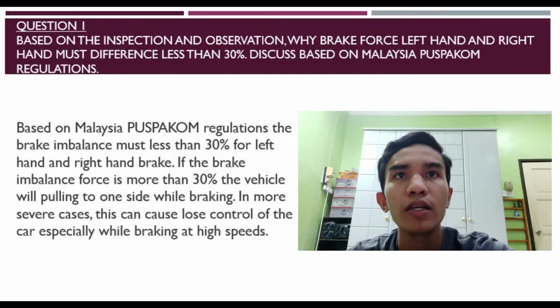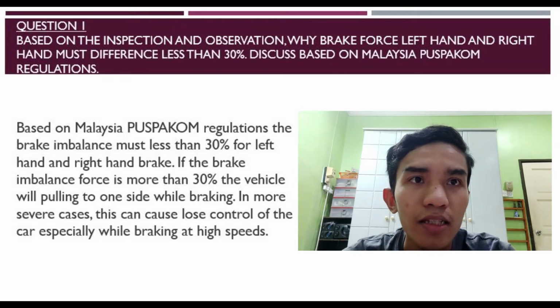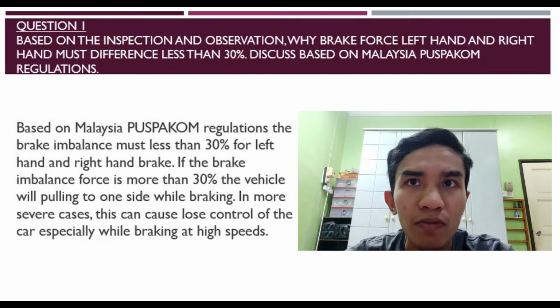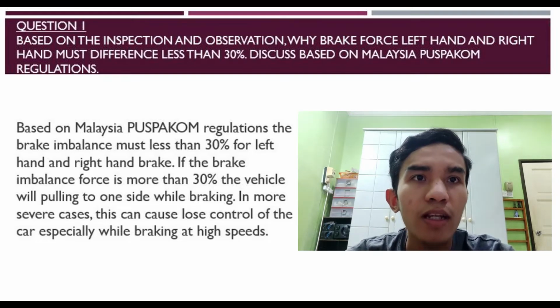Based on the inspection and observation, why must the brake force difference between left hand and right hand be less than 30%? Discussed based on Malaysia Puspakom regulation. Based on Malaysia Puspakom regulation, the brake imbalance must be less than 30% for left hand and right hand brake. If the brake imbalance is more than 30%, the vehicle will pull to one side while braking. In more severe cases, this can cause loss of control of the car, especially when braking at high speed.